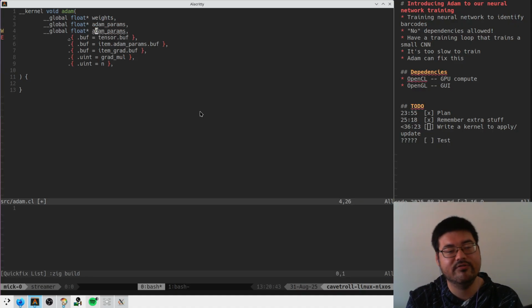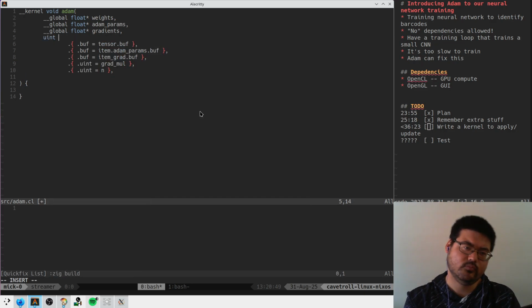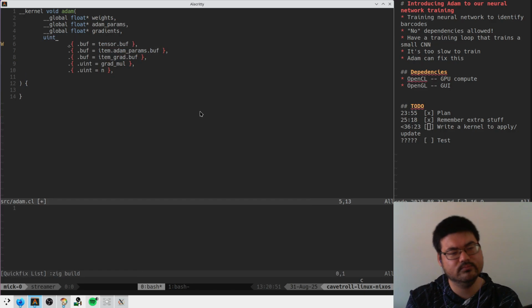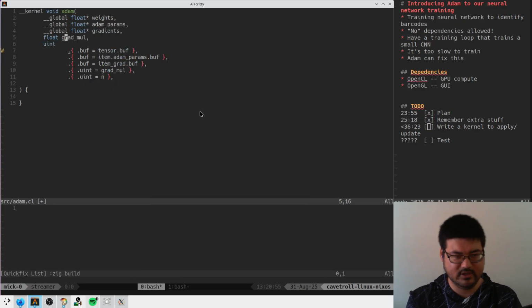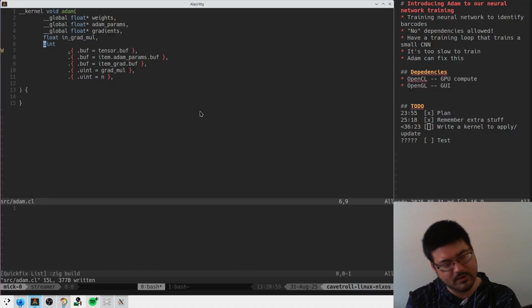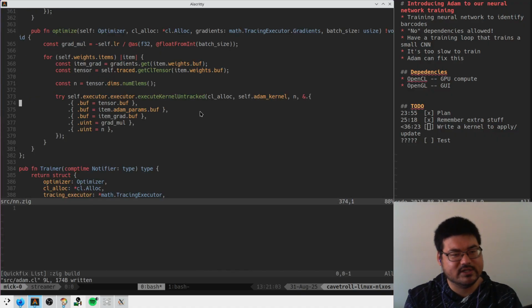Here we have gradients. And then we have uint. Oh, this should be a float here. Gradmol. And I guess we can call this, yeah, uint in Gradmol, we'll call this an n. Okay, we gotta fix that to be a float here. Easy.